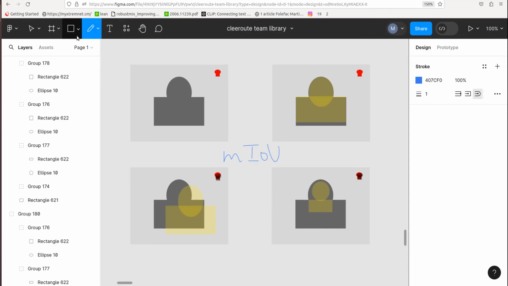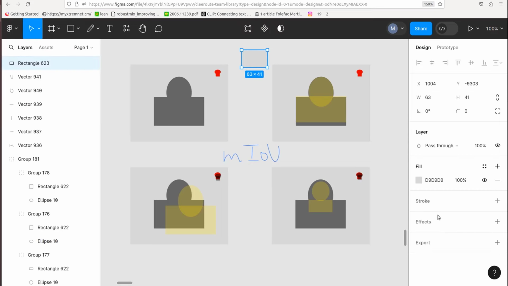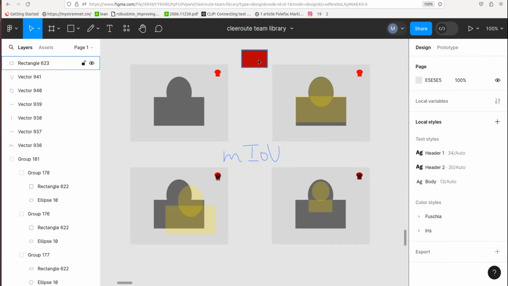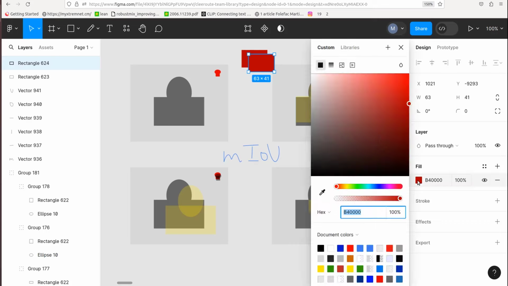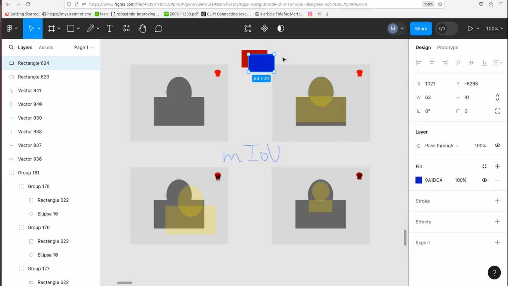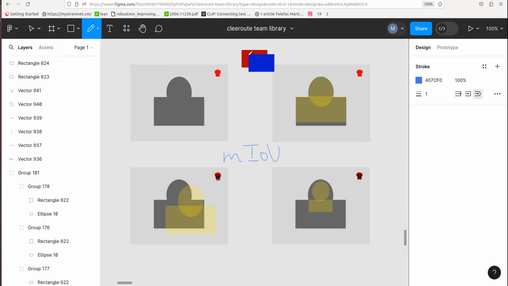So if you have two examples, let's just draw this before we get to our main example. If we have these two boxes, then the red, and then we have another one. Let's change the color to blue so you could see that clearly. Okay, so if you have these two boxes, then the intersection over union of them is simply going to be this area.